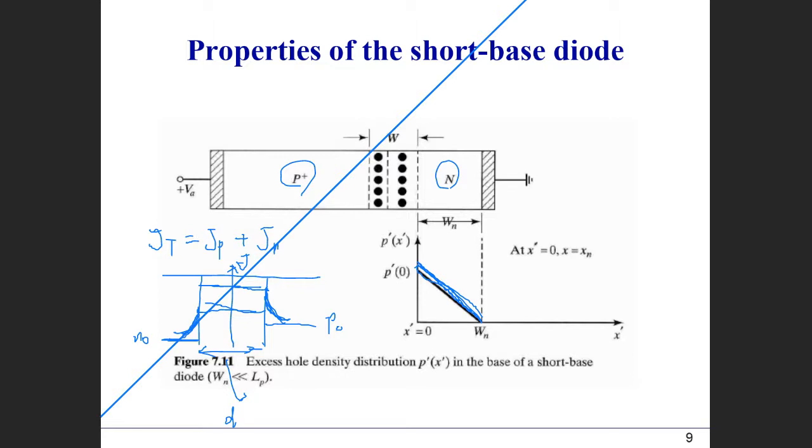What I point out here is that when you look at the total current for this P plus N type PN junction, the total current is almost limited by the hole current. As you can see, this is the electron current and this is the hole current, and the level of the hole current is much larger than the electron current. You have to understand that. We only have 1 minute today, so I'm going to come back to this slide in the next class.